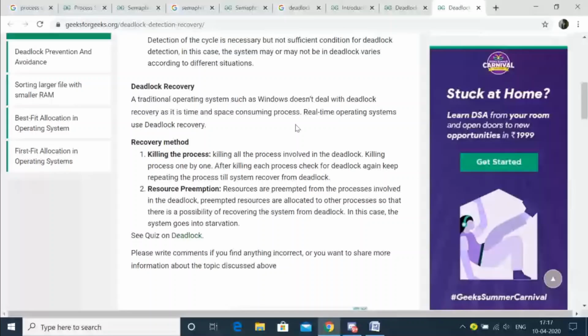Whoever wants it, process one wants it, so it's okay. Remove this resource two from process two, and break this arc, and link an arrow from resource 2 to process 1. That means we are giving resource 2 to process 1. That way, resource preemption means we stop the process that is getting the resource, take that resource off, and give it to some other process. That way the cycle will be broken, and finally we will be able to end this deadlock.